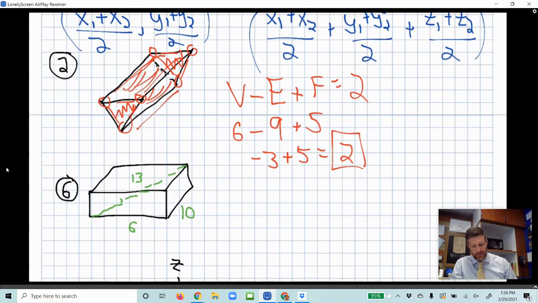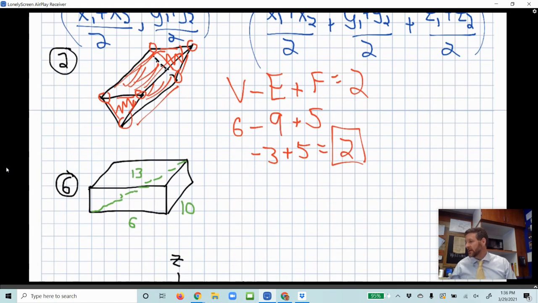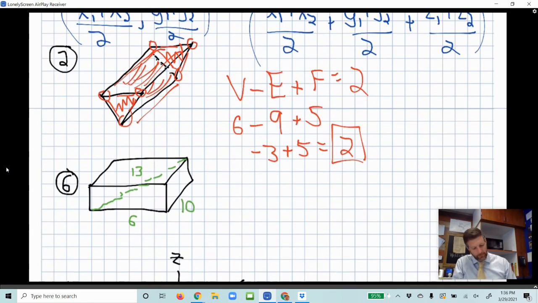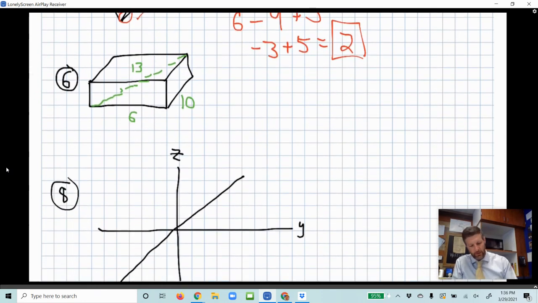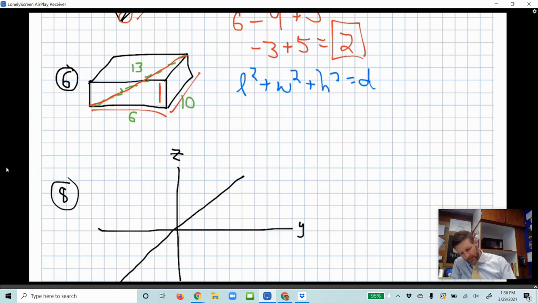We solved number 2 out of the textbook on page 674. And now we're going to find the diagonal, or actually in this case, a little more complex. They've given us the length and the width, but we don't know the height. But we do know this corner diagonal from there to there. So just think Pythagoras. I'll go ahead and write the formula out first. We can go length squared plus width squared plus height squared equals diagonal squared.